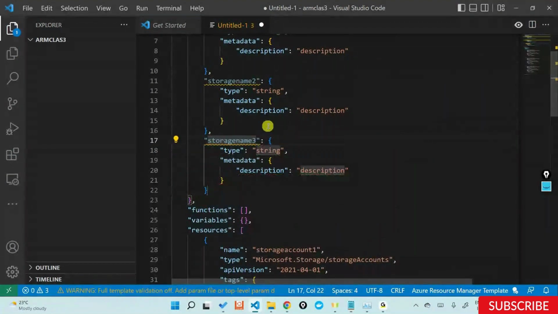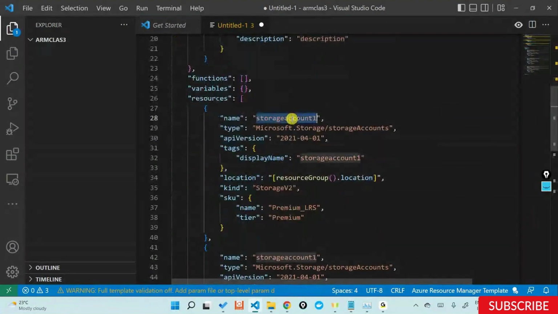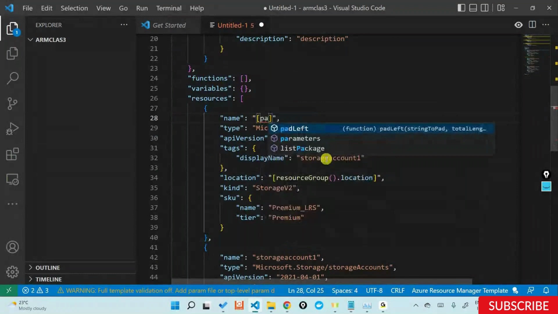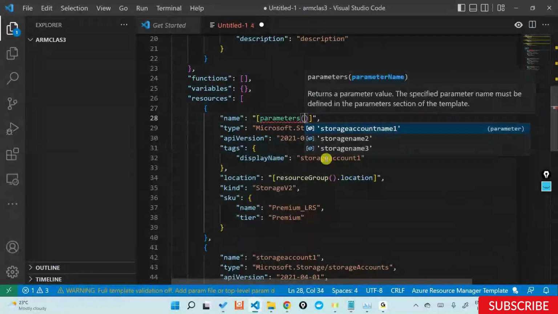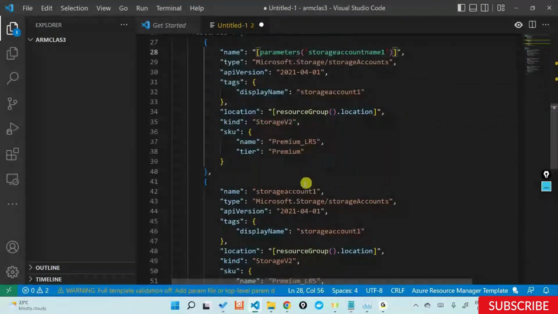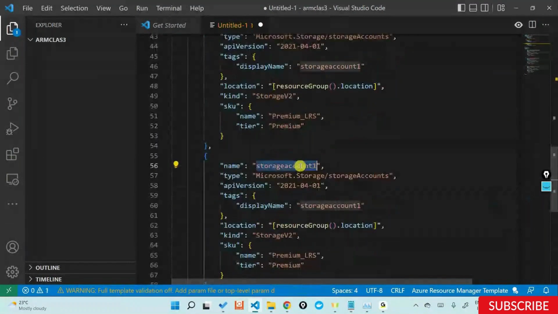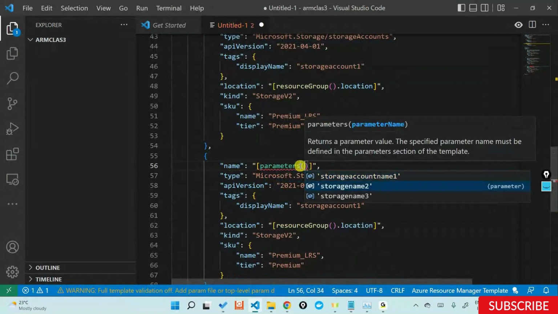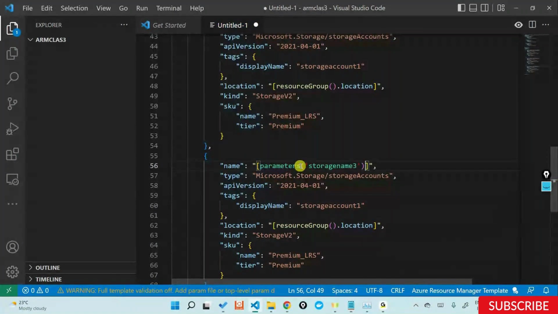And instead of calling storage account one here, I can say parameters storage account name one. I can say parameters storage name two. I can say parameters storage name three. Something that I can do.